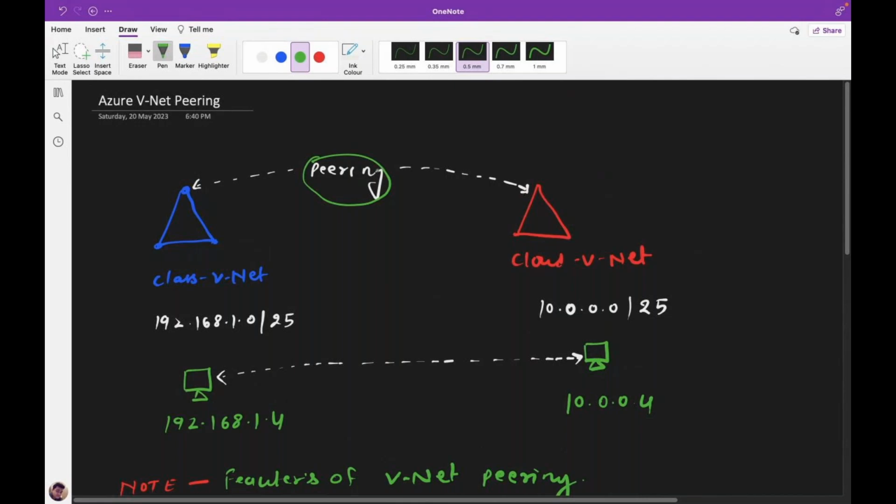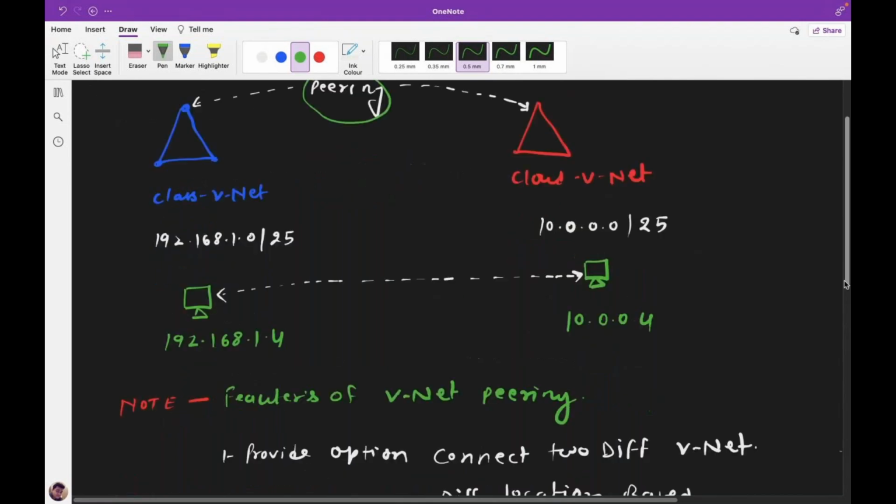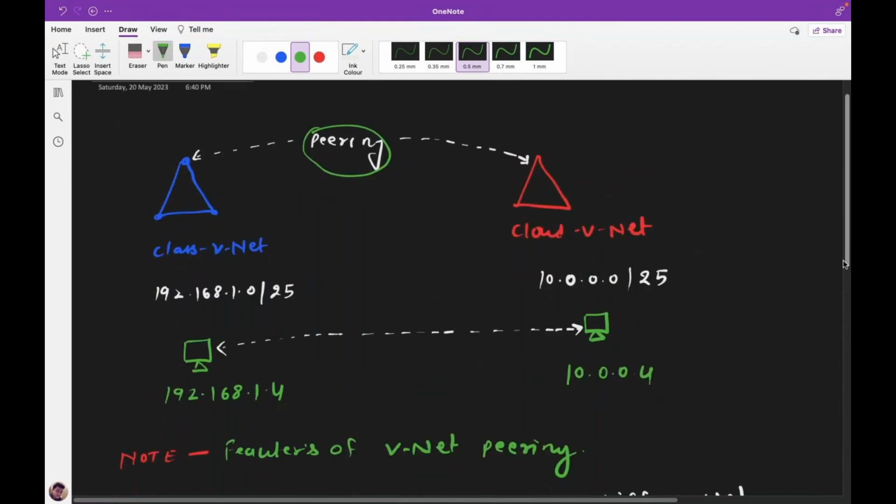Technically, the pairing option is responsible for containing the features related to Cisco routers. That's why we are able to make a communication between two different networks or two different class-based IP addresses.